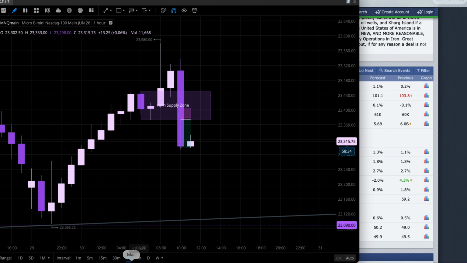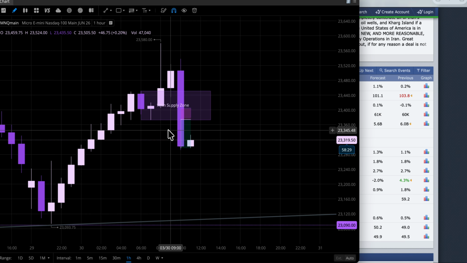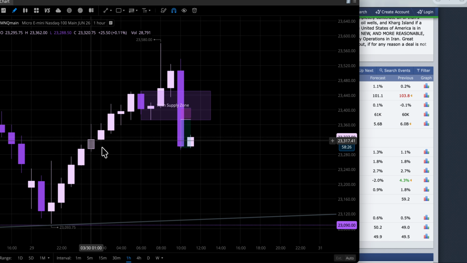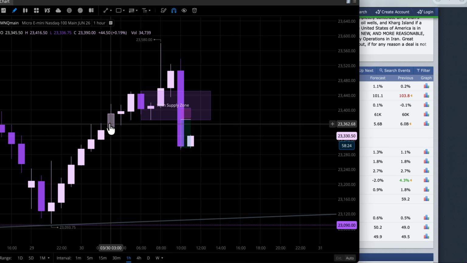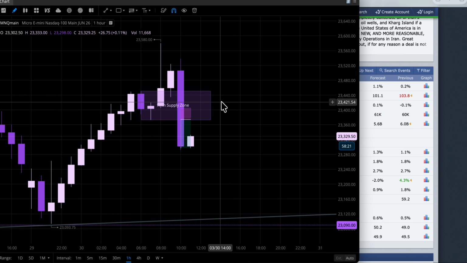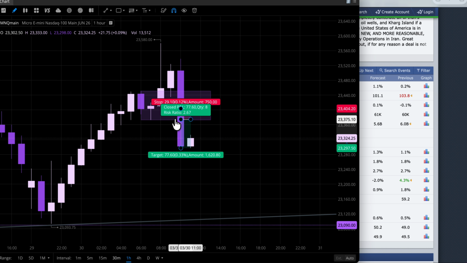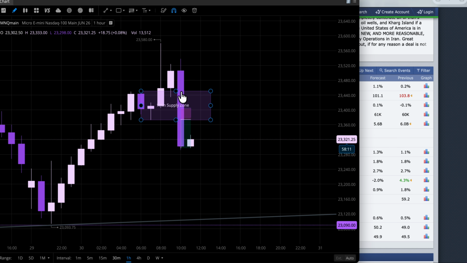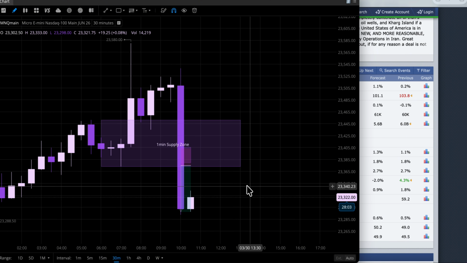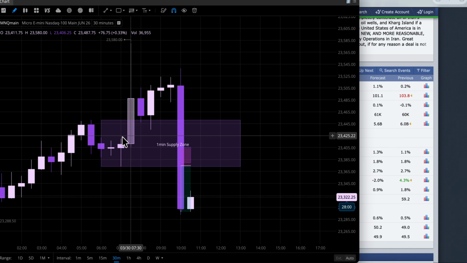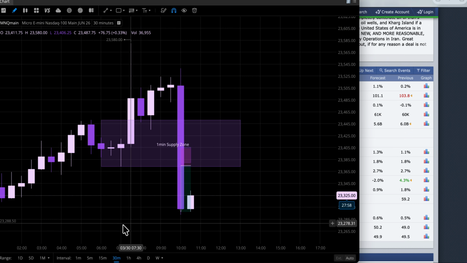I'm gonna leave it there because, as you know, we were doing our top down analysis. So that lets me know that as I go down and I find consistent zones, I'll find the one that makes more sense for the trade. So again, 1 hour zone. This candle wasn't here. But it was becoming bearish. So I wanted to see if price was going to hold the zone or invalidate the zone. Cool. So 30 minutes. Again, this was the zone.